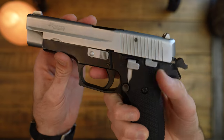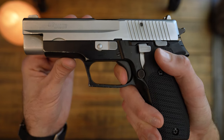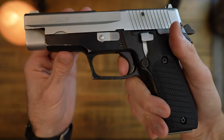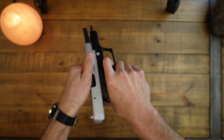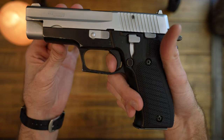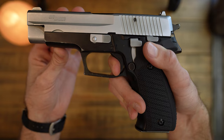Okay, so let's do the single action now. Got some take up. Now that's a very light single action trigger. Yeah, that's a very light trigger. And here's the reset on it. Right there. Then we got take up, and then a light trigger again.